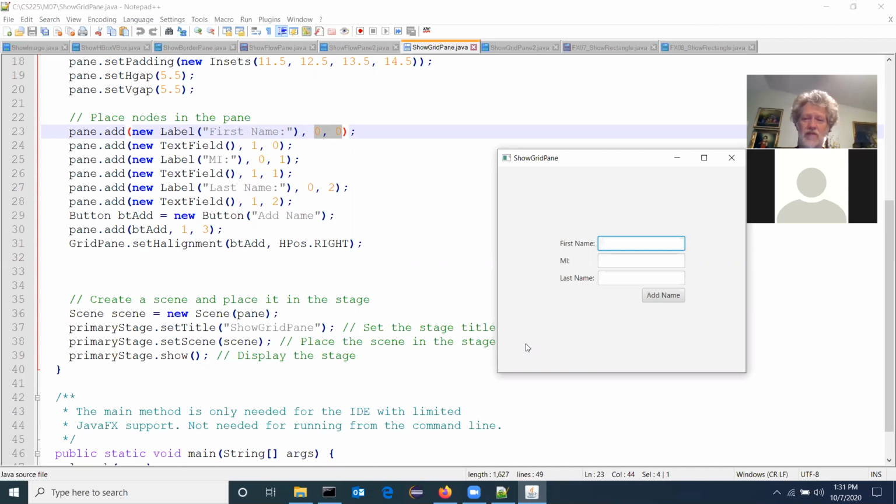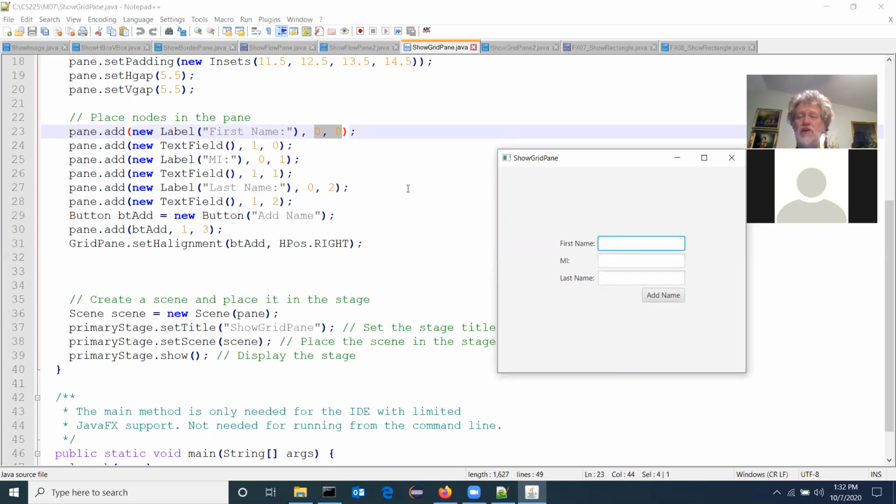I always forget that. So whenever I use a grid pane, I always check it out first and put in a couple elements and make sure, okay, wait, is it column first or row first? It's column first. And just like in an array, the upper left is the 0, 0. That's the 0 column 0 row. This is the 1 column 0 row. This is the 0 column 1 row, right? So we start at 0. This is the 1, 1, the 0, 2, 1, 2, and then 0, 3 is blank and 1, 3 is not blank.